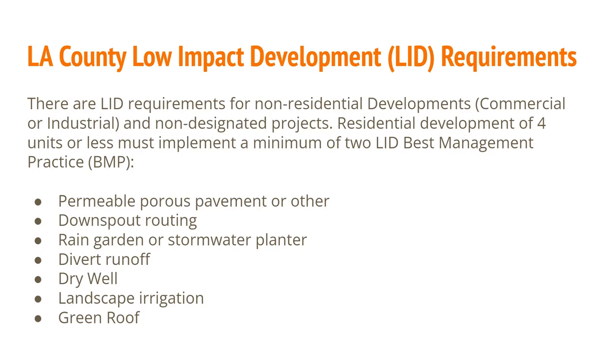So Sydney, I think when Tom was talking about that time, and it wasn't super clear and you were a little confused, I think this is what he was talking about, that if you're going to have a rain garden or stormwater planter for these new builds, that water can't just sit there in the ground. It can't stagnate because of the mosquitoes. The water needs to be able to move down into the deeper soil, into the groundwater basin within a 48-hour period. So that's what he was talking about.